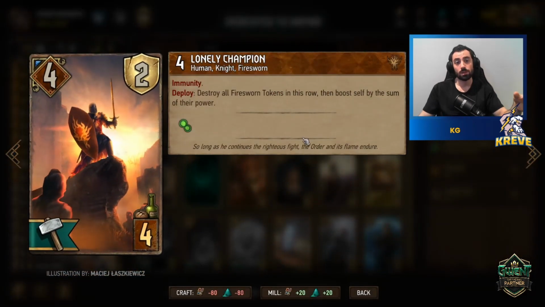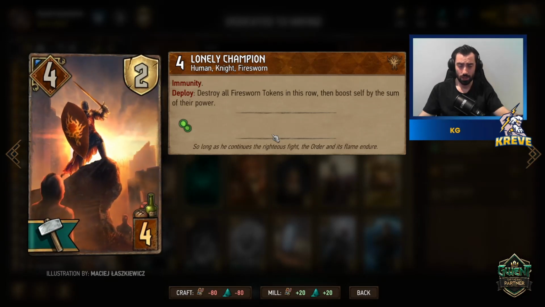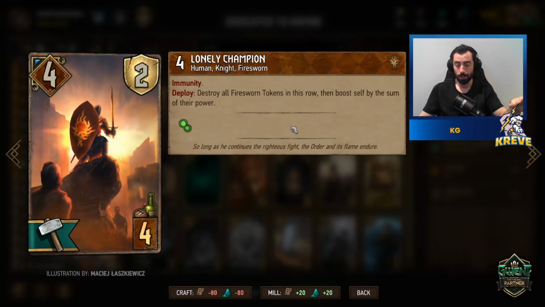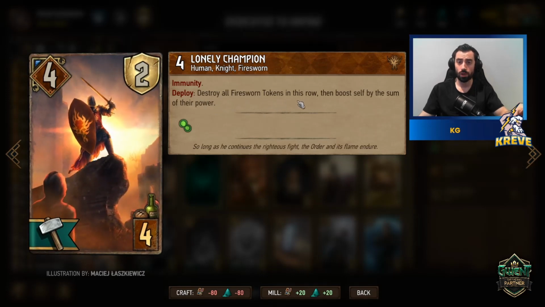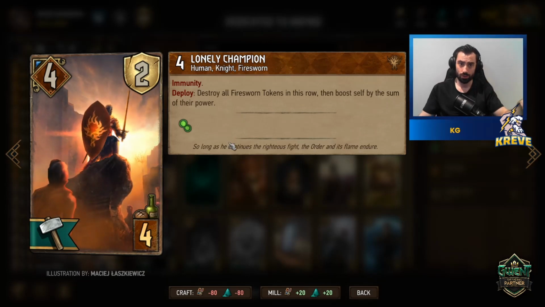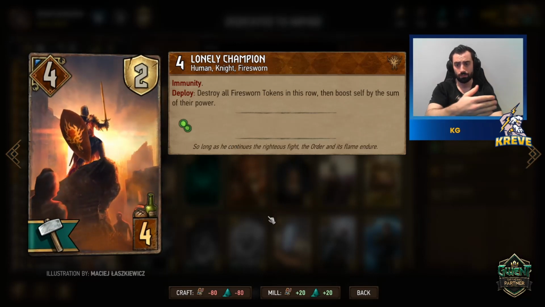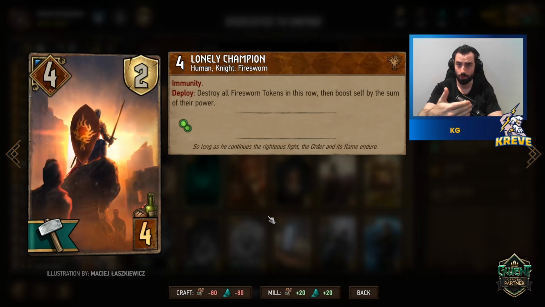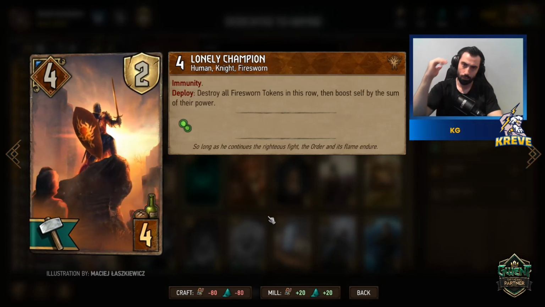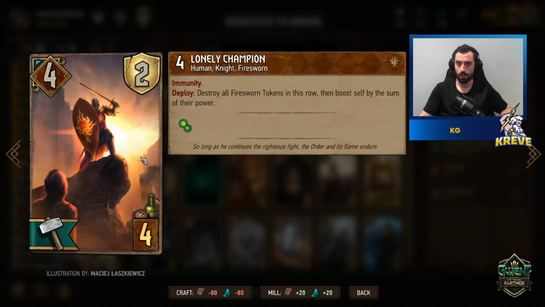There we go. So this card has immunity, meaning that it cannot be manually targeted on the board. Things like Heat Wave, Assassination, Yennefer Invocation. Doesn't matter what it is, it can't be targeted manually to be removed, okay? And what this will do on deploy is destroy all Firesworn tokens in the row, then boost itself by the sum of their power. So even if they're boosted, he'll still gain that same amount, the Lonely Champion. So when you have eight units on a row where all the tokens are being spawned, you play down Lonely Champion. In a way, he'll consume them all up, if you want to call it that, and boost himself up by that power. So it's a nice card to use, probably better with a Grand Inquisitor, I'd say.